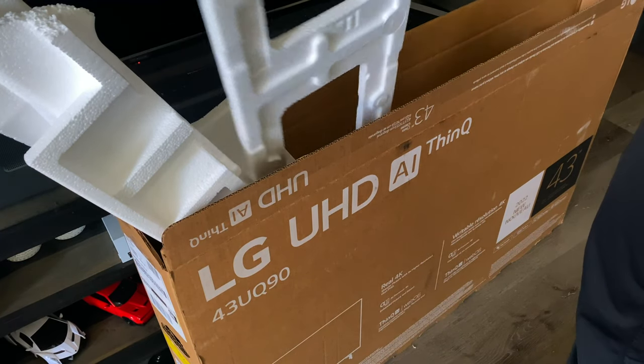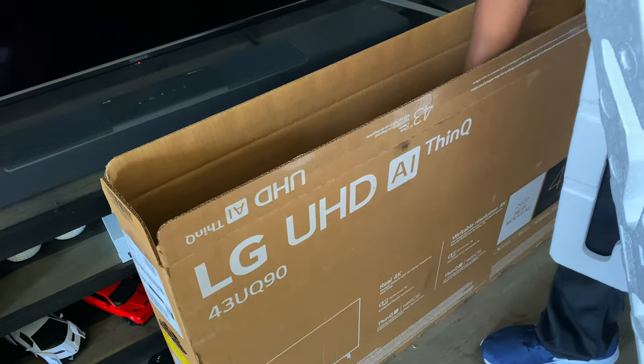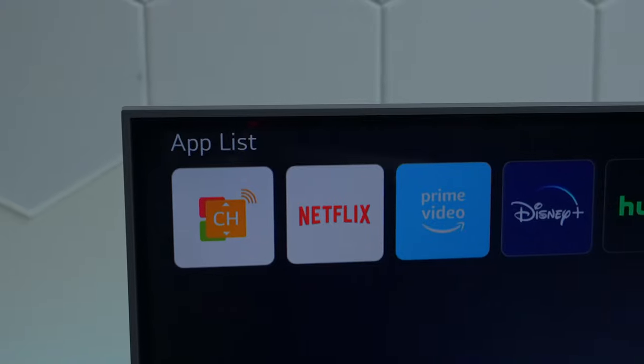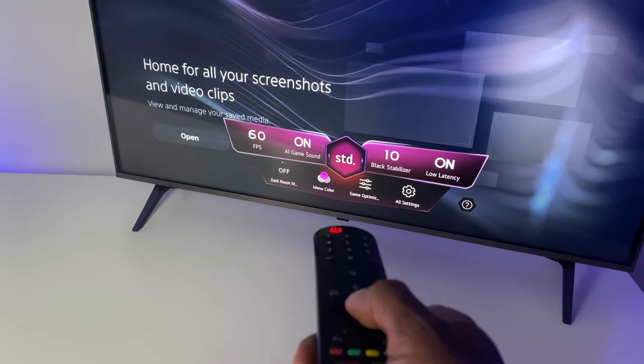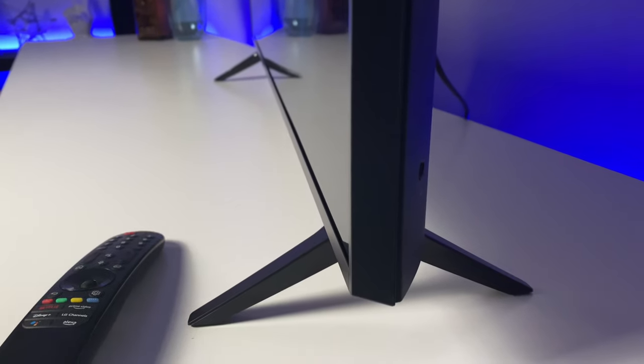I decided to go ahead and buy this LG, took everything out of the box, set it all up, and then started looking at the design. On this particular model the edges look gray, going from the top all the way to the side. On the channel of the television it has a little bump — that's an iris sensor so you can point your remote control directly at the TV. I found this TV to be somewhat stable even though it only has one screw to hold the feet.